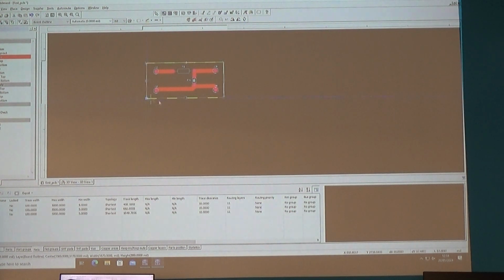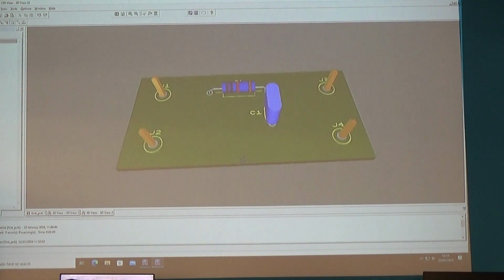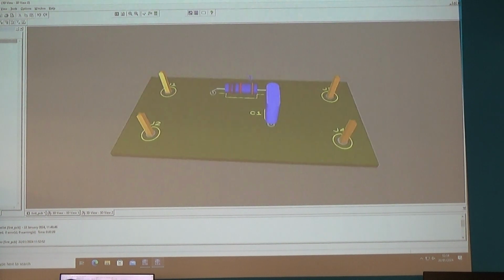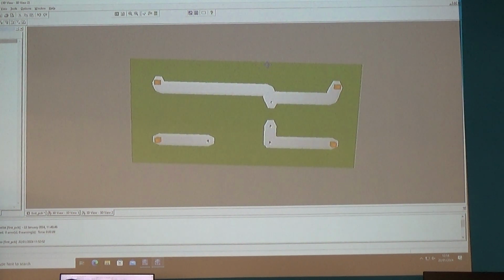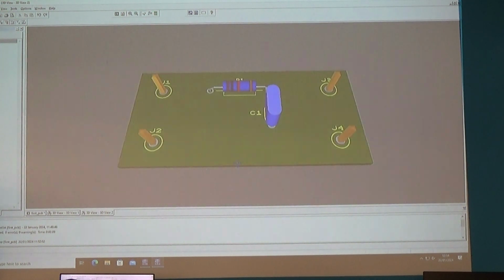Okay, so now I've got a printed circuit board. I like the look of that. And if I go to Tools, 3D View, suddenly I've got something that, well, what can you say about that? I'd expect a round of applause for that, but I think actually I need to make a couple of more subtle improvements to it before I get a round of applause.